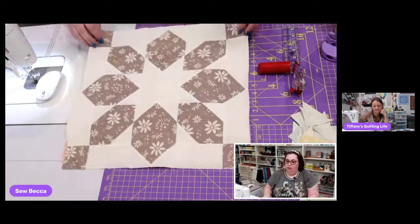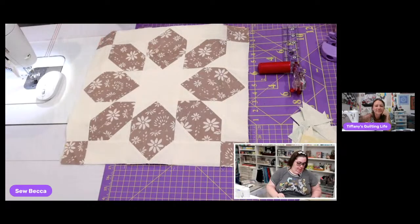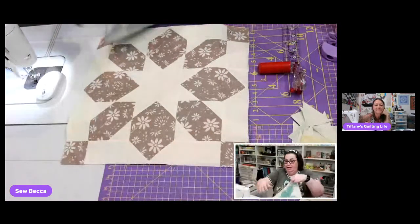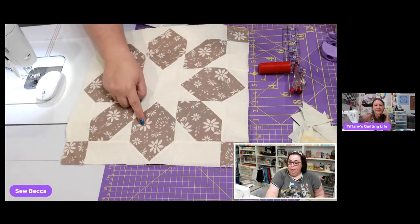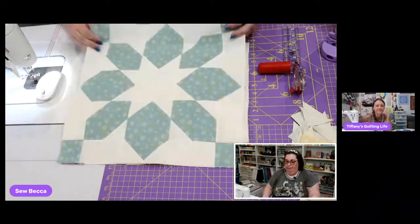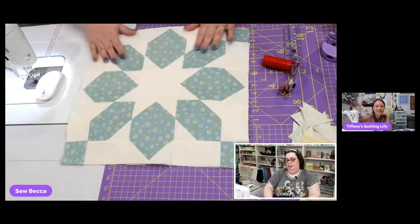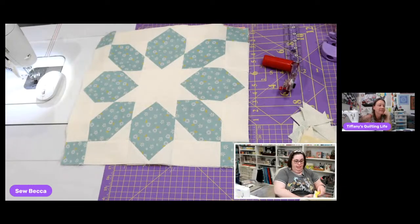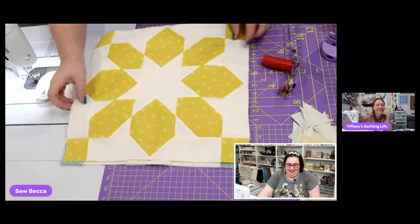And then there's this gray brown, like a taupe. I like the flowers on that one. I do. I normally wouldn't go for this color, but the print really does it for me. The daisies on it. And then this one is another blue. It's a pretty one. I like that color. And then this is the one that I am not giving away, but there's the yellow.